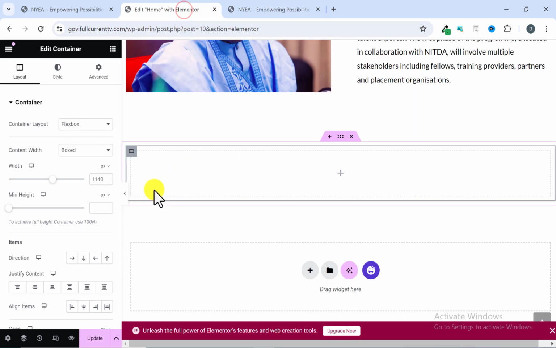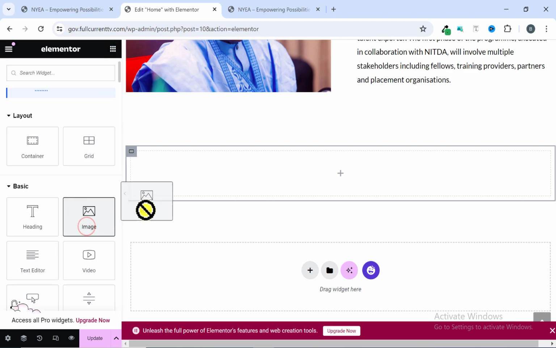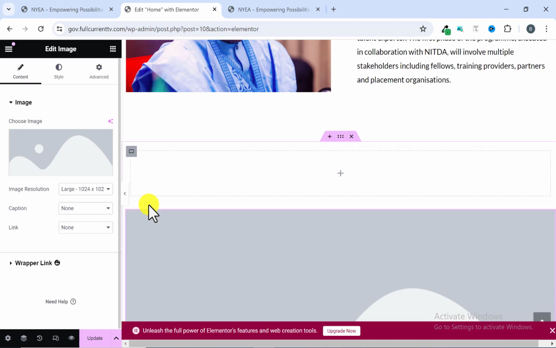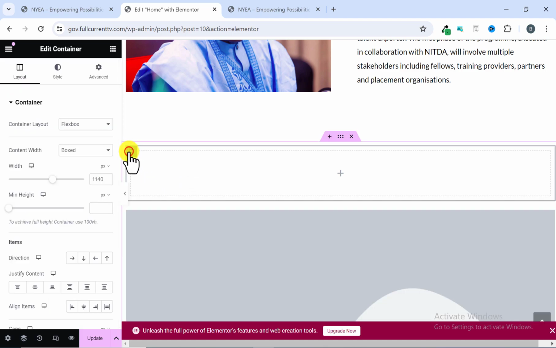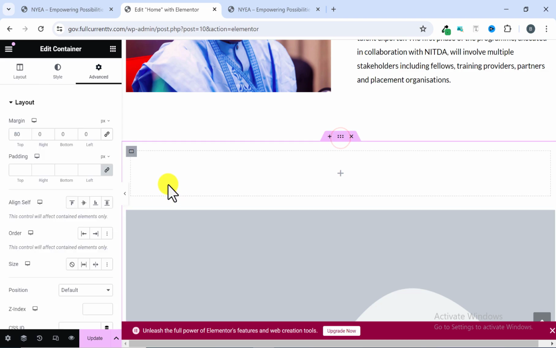And then after that, I need to add an image element. So I drag this image element and drop it under the container. So you can see I have a container here and I have an image here. Okay, so what I now need to do is click on this overall container that contains this container and the image, and I'll change the direction.